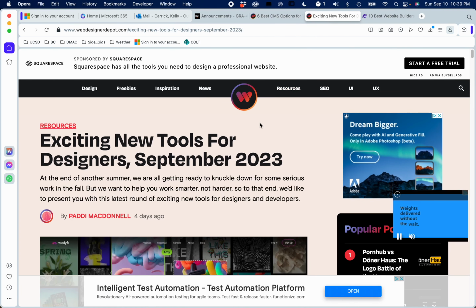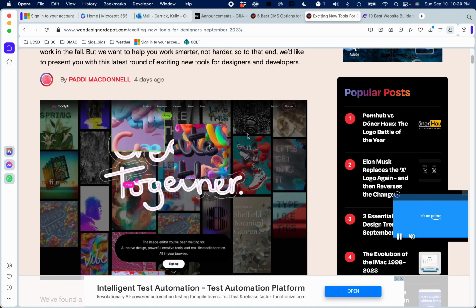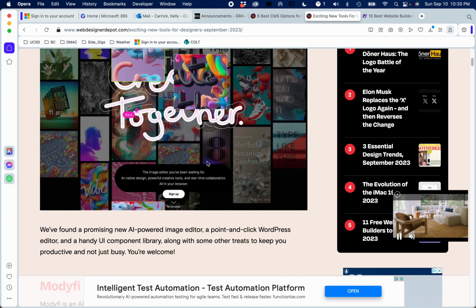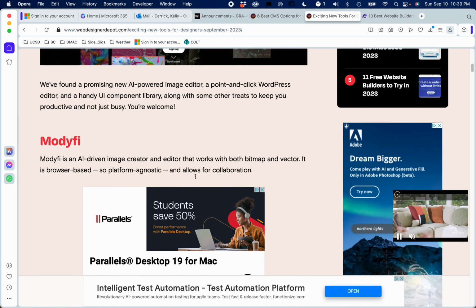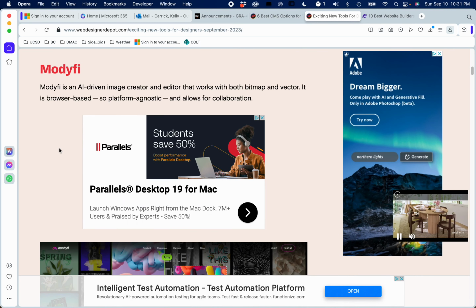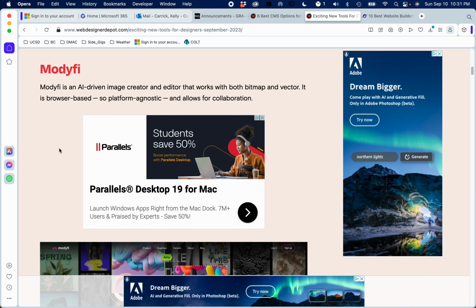Another one that I gave is some new tools that are actually out this year. I'm sure you all know that AI is not going anywhere, so there's actually quite a few things going on in web that make our jobs easier. Modify, you can create images there, give it prompts just by text, and you can work with both bitmap and vector. Like anything else that's pretty much AI driven, it still needs a lot of language capabilities. So you have to be really specific with what you want.